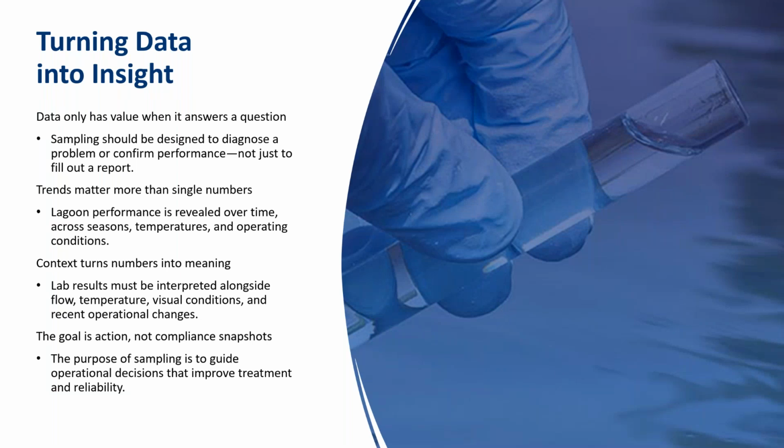So things that matter when we start to talk about numbers, we look at lagoon performance. Lagoon performance is sort of a continuum, right? Because lagoons have very long retention times in many cases. So sometimes what we're seeing in our effluent today could be something that originated in an issue from 1 to 6 months ago. It's going to differ across seasons. We know that temperatures have a major effect on our lagoon performance, as do precipitation and rain events. We know if we're in a northern climate, we might have lagoon turnover if those lagoons are not well mixed, so we can see turnovers just like you see in a normal pond or lake.